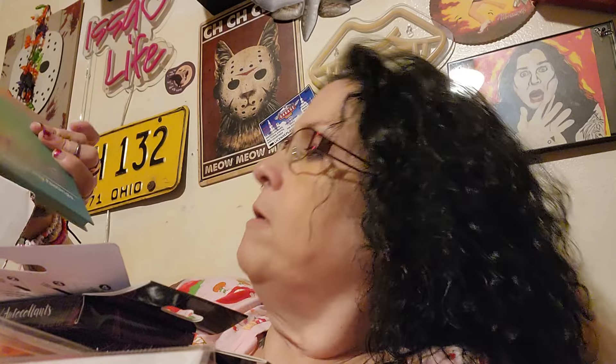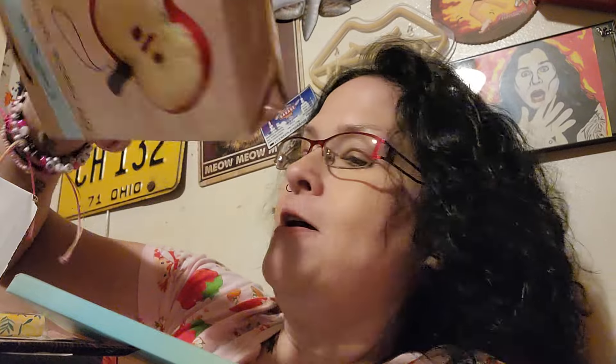A calligraphy pen and the lemons — because I'm also including a journal. I love these journals; I don't want to talk about my feelings but I can write them down. A felting kit — I tried this, I don't know if you guys saw the strawberry video. It didn't turn out real well, but that's okay, I'll try again. These little makeup sponges and the watermelon one.